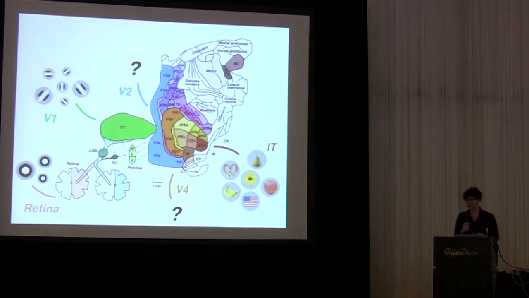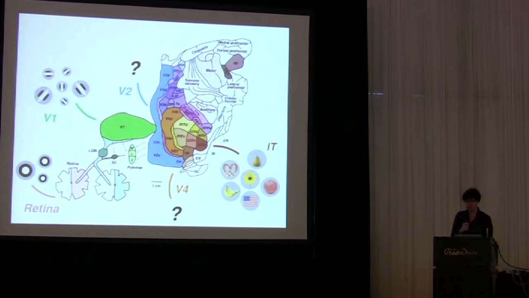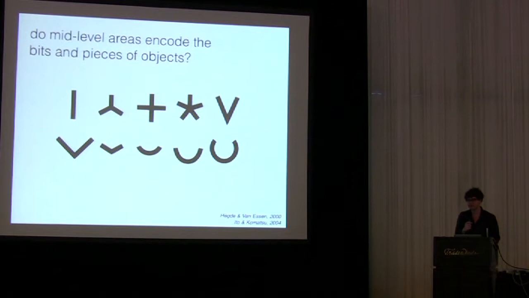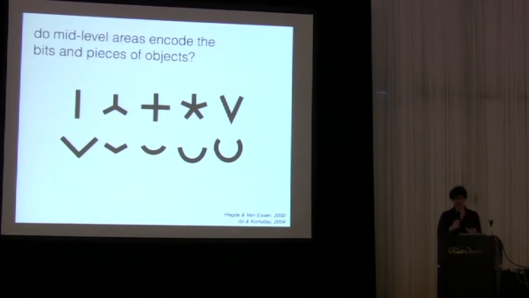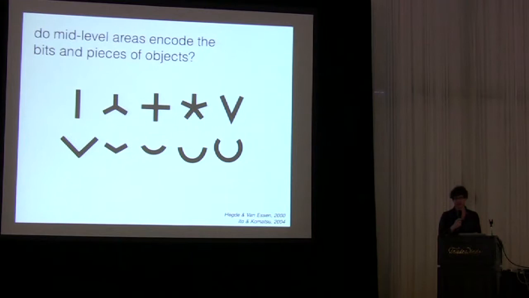By difficult, I mean we have had trouble finding stimuli that reliably differentiate responses in these areas from responses in other areas. I would say V2 has been particularly enigmatic in this regard. One example of the kind of thing that has been done in V2 for quite some time is to assume that its neurons respond differentially to stimuli that look kind of like these. Little cartoon things that look like the bits and pieces of the objects that we see in the world. And I think Kendrick put it really eloquently that one of the concerns about this kind of approach is that it puts a little too much emphasis on the way we think our visual system works, which might not actually be how it works.